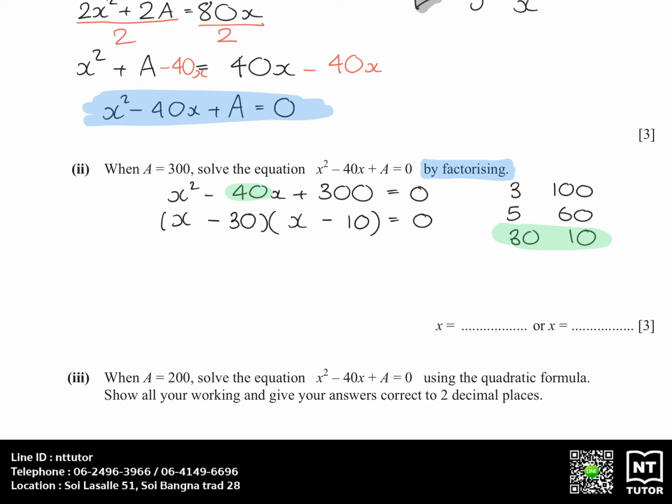We can always check whether we correctly factorized the expression or not by expanding the brackets. If I expand the brackets, I have x squared minus 10x minus 30x plus 300 equals 0, which is the same as the first expression we started with. Therefore, the factorization is correct.